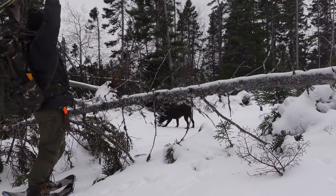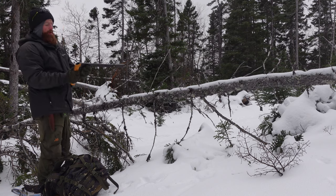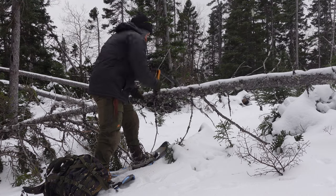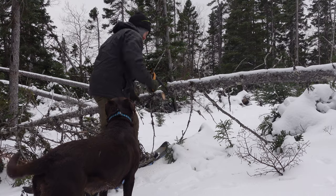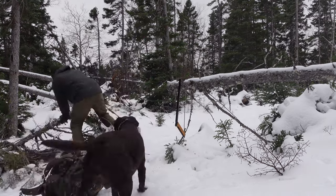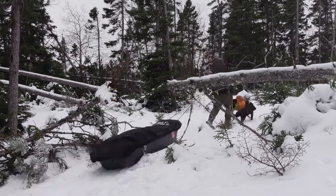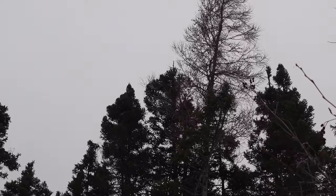Yeah, we're just gonna hike in the trail here, find a spot to set up a camp. There's a little pond just a little further in the trail, so I'm gonna try and make it in there and check the ice conditions and just scoot around, try to find a nice little spot to set up the canvas tent for the night. So that's the idea. I may put in some rabbit snares as well on this trip, so we'll see how much time we have. So yeah, I'm gonna continue on in the trail and look for a spot to set up.